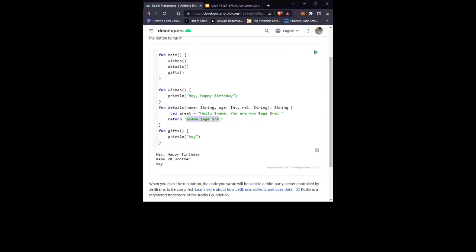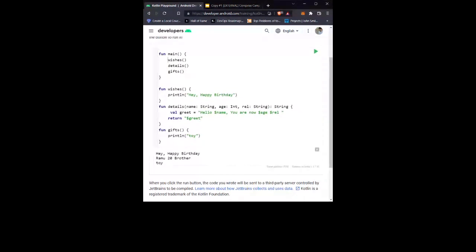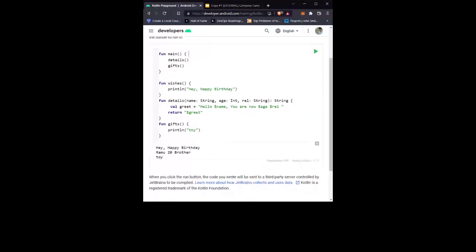Now let's print $greet. Okay, I'll remove the wishes tag. What I'll be doing is adding parameters to details. Now I add println, details. Sorry.